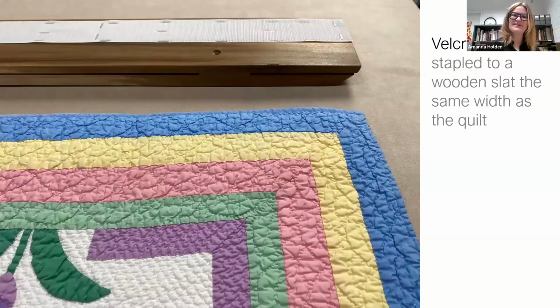So the Velcro hook, which is pictured at the top on the wooden board, that's the rough side of the Velcro system. And we staple that to a wooden board, and then that wooden board is attached to the wall with screws. Once the board with the Velcro hook is leveled and secured to the wall, we can then bring the artwork with the Velcro loop on the back to the wall and attach the system to one another.